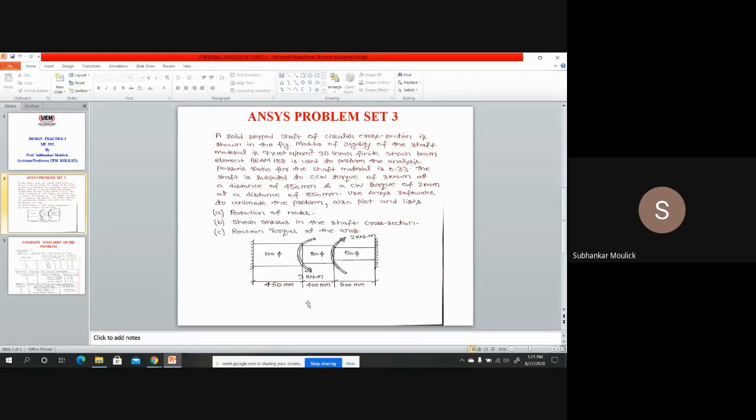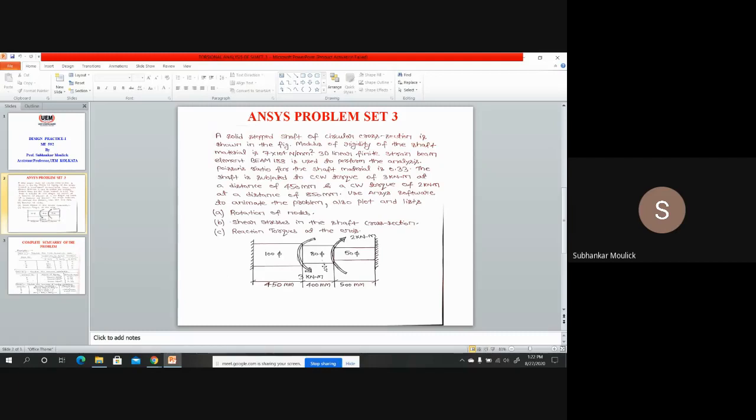And a clockwise torque of 2 kilonewton meter is applied at a distance of 850 mm. That means 450 plus 400, 850 mm. That means this 2 kilonewton meter clockwise torque is applied at the junction of the 80 mm diameter shaft and the 50 mm diameter shaft.